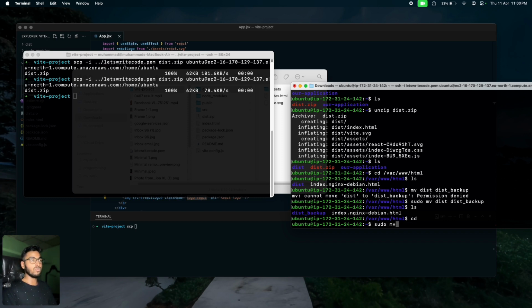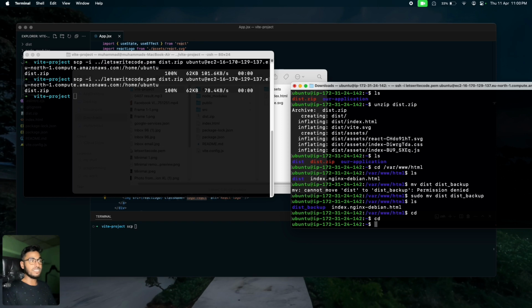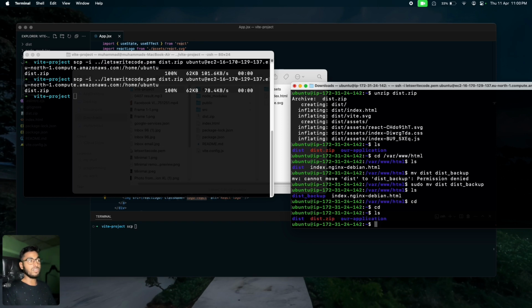Now I can say sudo mv. I am in my root directory now, since I just pressed cd. So if I do ls, I have the dist folder. Now let's copy this to that directory, var, www, and html. So move dist to where?